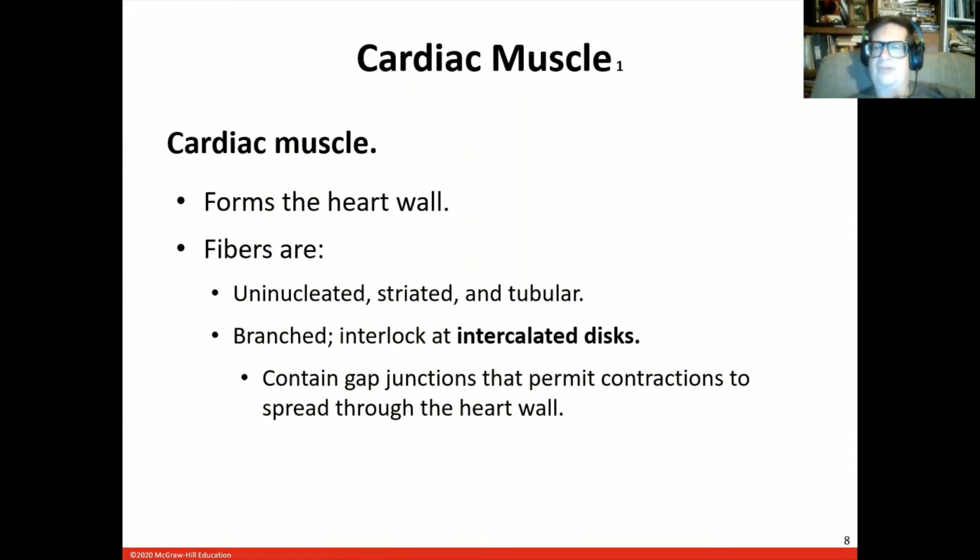So what that means is if you start a muscle contraction here, the chemicals causing it are going to go into the next one and start the next one. So a lot of people like to say that with heart muscle, you have an all or nothing contraction, because if one contracts, the rest of it is going to try to contract too, eventually, as it spreads through.